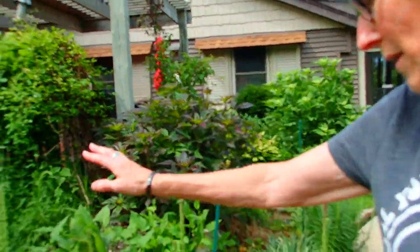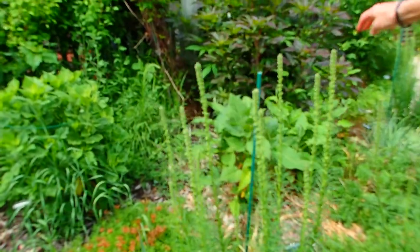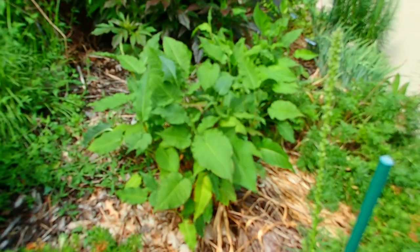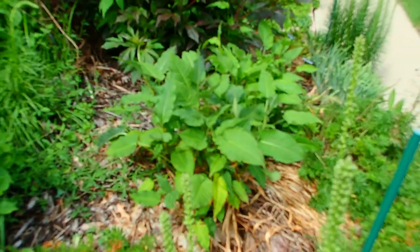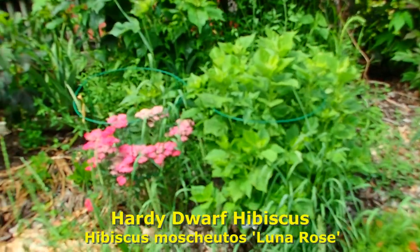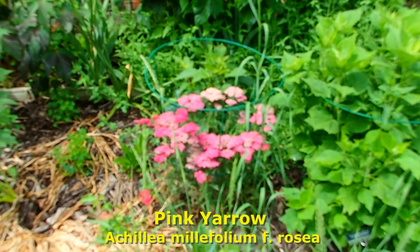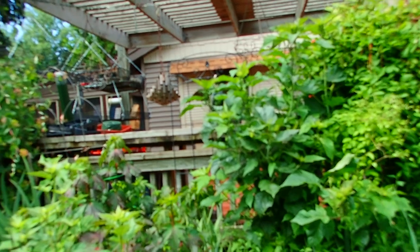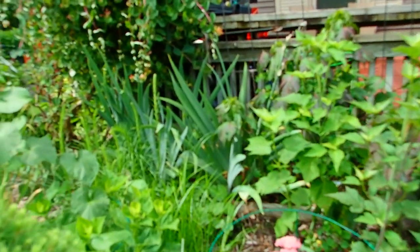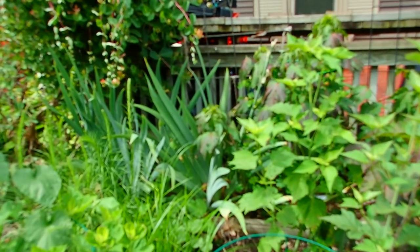And then we look in here — more liatris. An old-fashioned thistle compared to Canadian. That is called smartweed — it's smart enough to keep going in my garden even though I keep trying to get rid of it. Another hibiscus — this is a short one, a Luna Pink, very pretty. This is yarrow — well-behaved, in a pink variety. And we also have large hibiscus in the back.